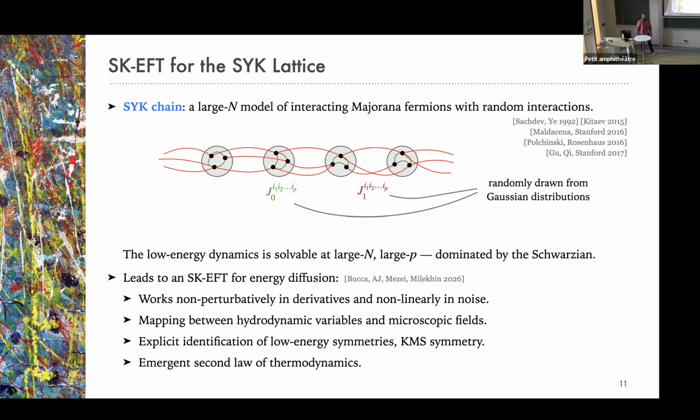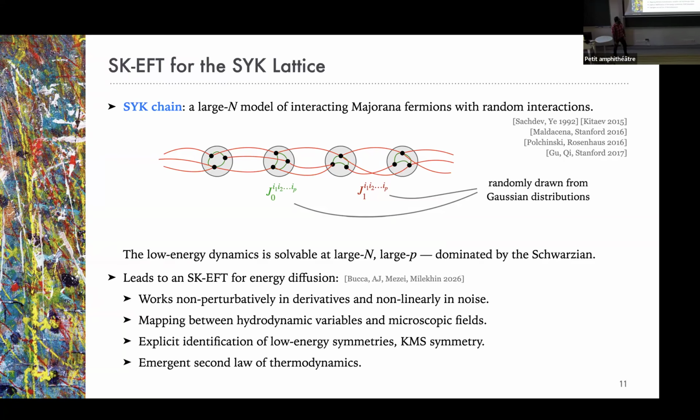Again, there will be more couplings that I'll have to introduce, but I'm going to do the same dumb thing. I'm going to average over couplings once again, and this is the SYK chain. We'll come to the Hamiltonian itself, but actually this model is known to be solvable, not exactly solvable, but solvable at large n and large p. So in the regime where you have a large number of dots interacting at every point and a large variety of fermions in the first place. And they're dominated by what is known as the Schwarzian theory. Again, you don't have to worry about what that is.